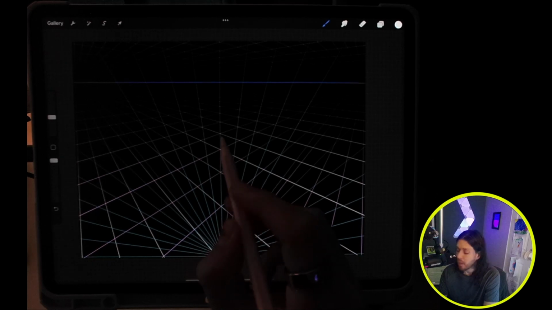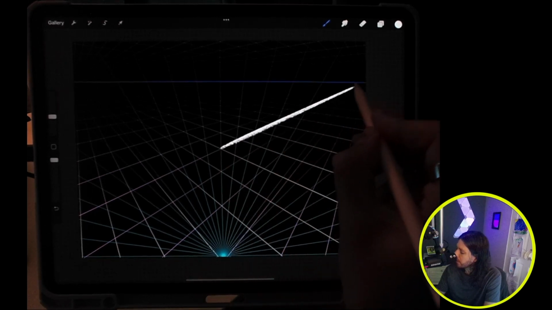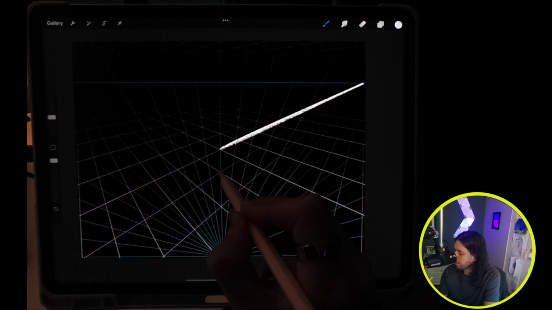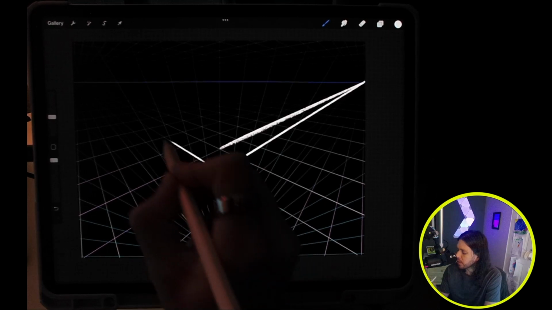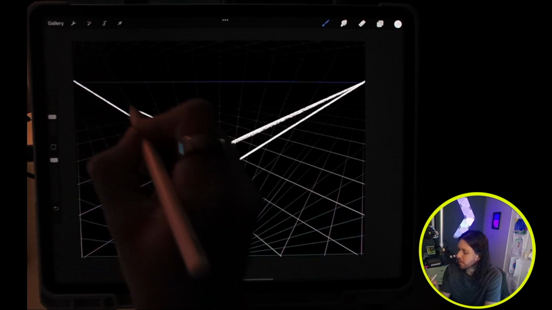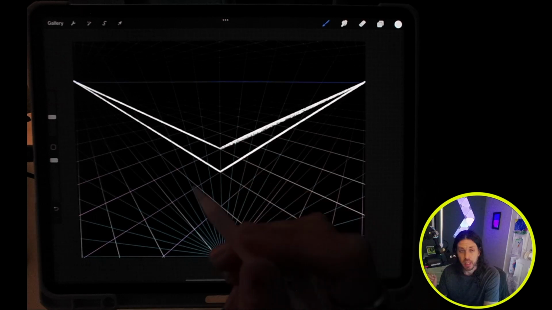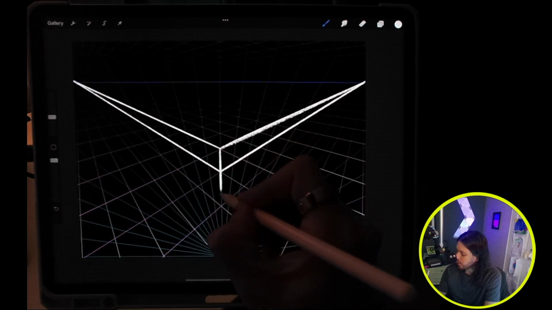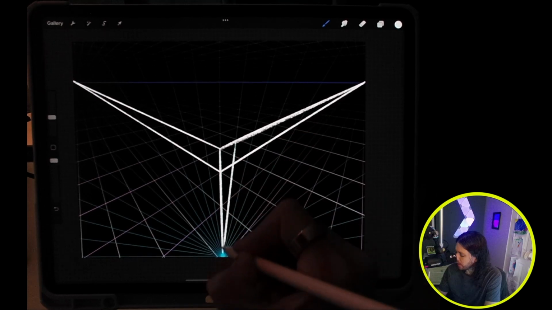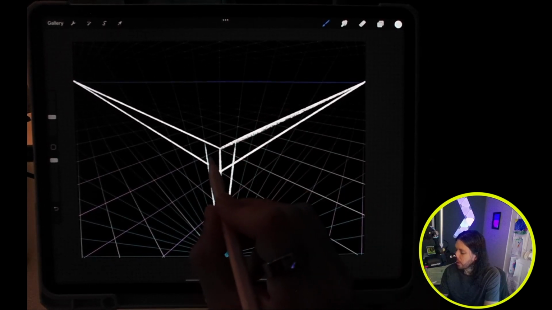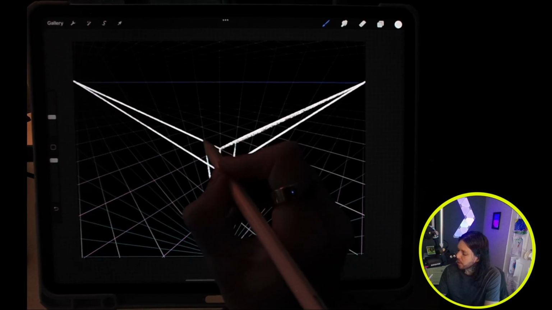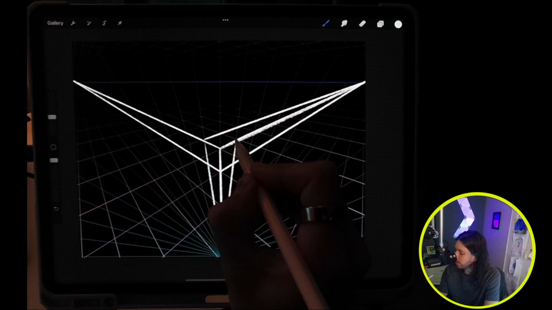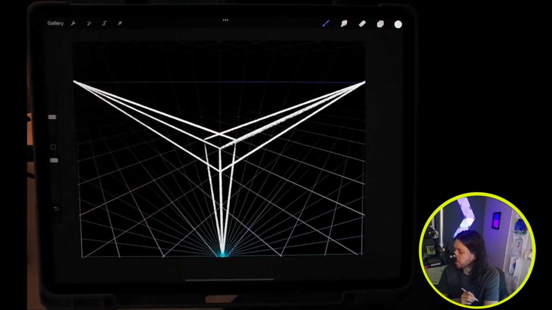Then I'm going to start on the top of the cube in the center, and if I go to the right vanishing point, and then I'm going to do the bottom of the cube and go to the right vanishing point, and then I'll do the bottom left to the left vanishing point and the top to the left, and then I will now draw the vertical line starting in the center, go to the vertical vanishing point, and then the right and the left to the vertical vanishing point. So now we have our left and our right plane, and then we can now draw in the top by starting on the top left, going to the left vanishing point, and the top right going to the right vanishing point. And now we have our cube in 3-point perspective.